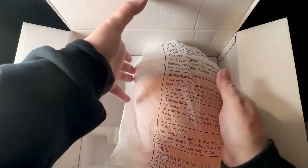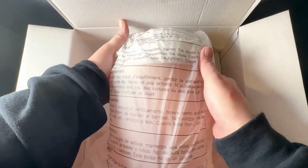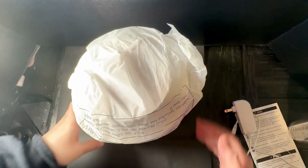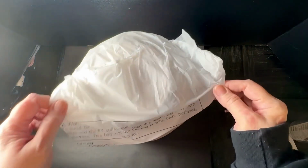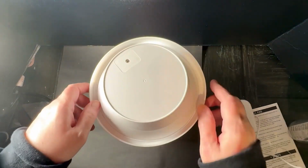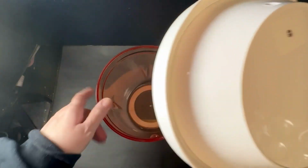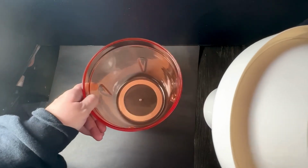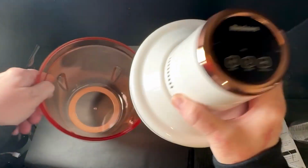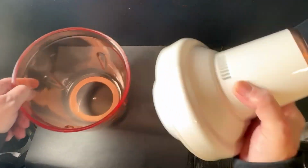Okay, and then the actual machine piece. And that's all that's left in the box. So I'll move this out of the way. And this just comes in some plastic. And it's in there upside down, which I'm guessing as you store it, that would be an easier way to store it. This is basically the whole machine. It's this tub and this top.